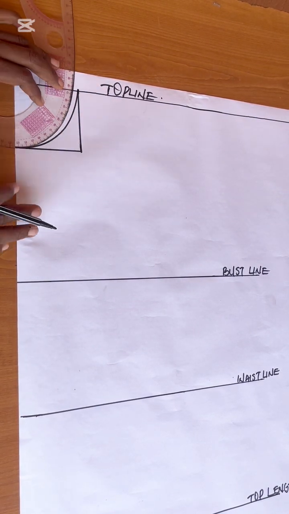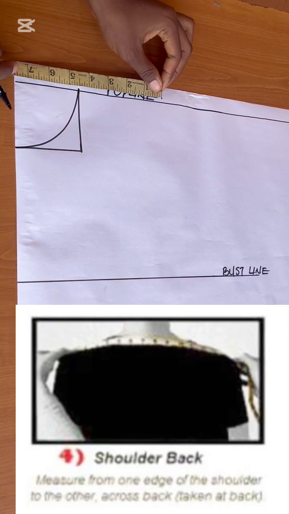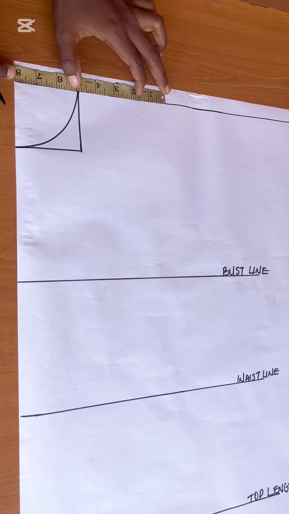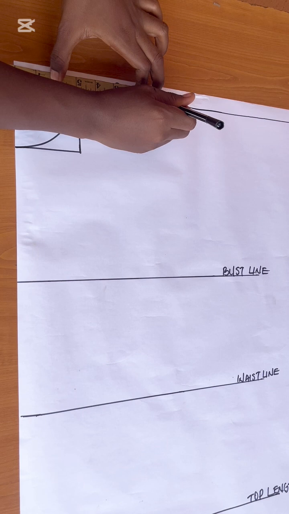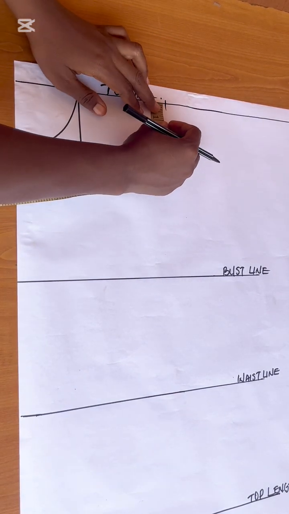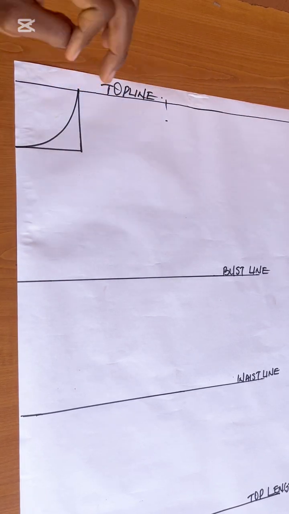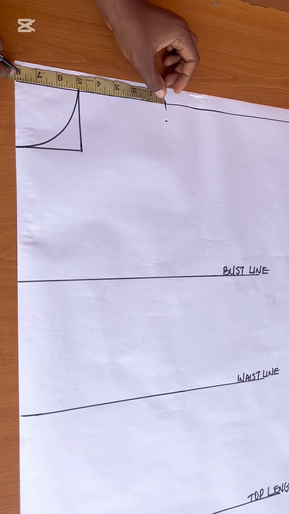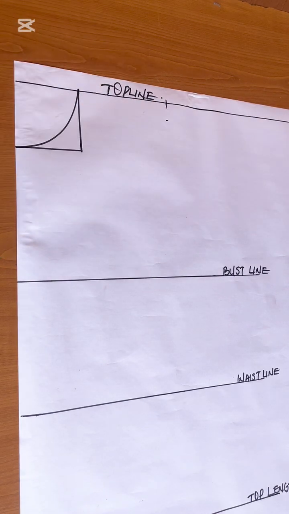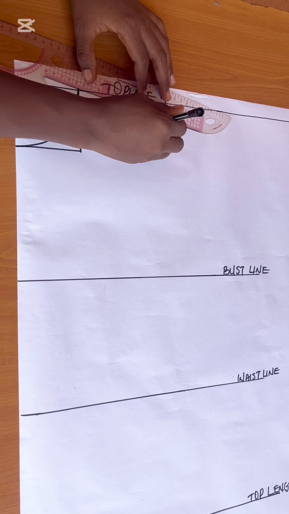So the next thing we'll be doing is to measure out our shoulder. My shoulder is 16 divided by 2. I have 8 inches, so I'll just place that mark 8 inches there. If your shoulder is 15, use 7.5, you divide it by 2. The next thing I'll be doing is to come down by 1 inch, which is to help me get my shoulder slope. Yes, you come down by 1 inch because our shoulder line is not straight. After coming down by 1 inch, I'm just going to join these 2 points together. So this is what I have.